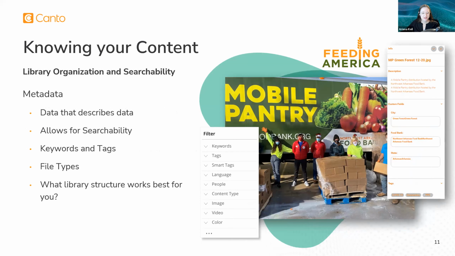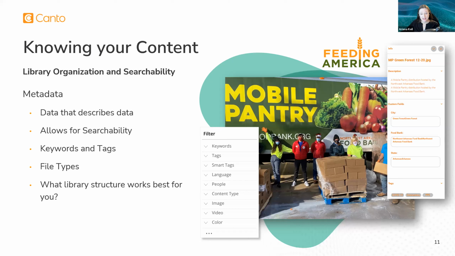So once you're doing your content audit, you're going to start looking at your library. And in order to implement organization and searchability, you're going to need to understand what metadata is. Simply put, metadata is just data that describes data. It allows for searchability. It often utilizes keywords and tags.